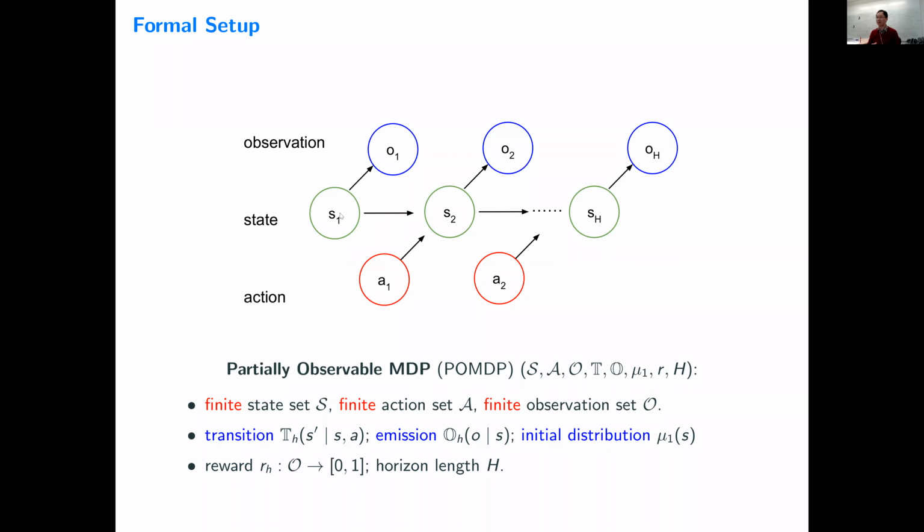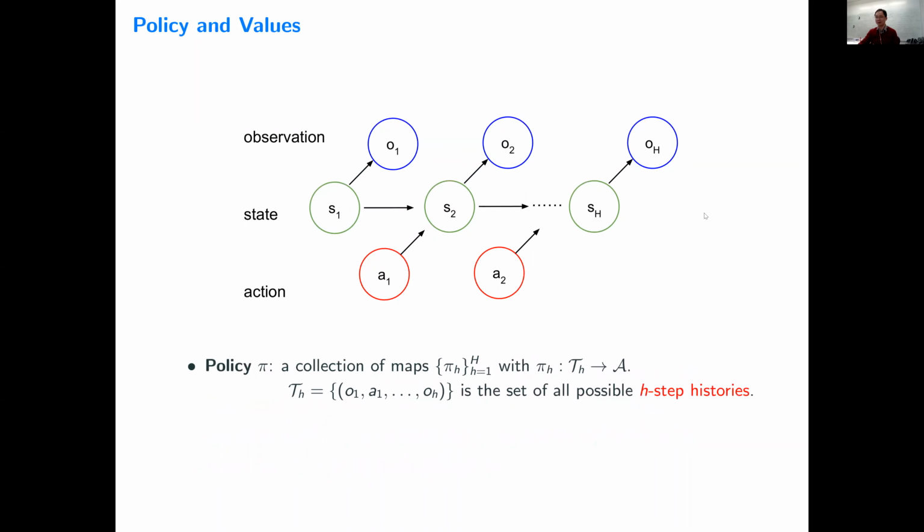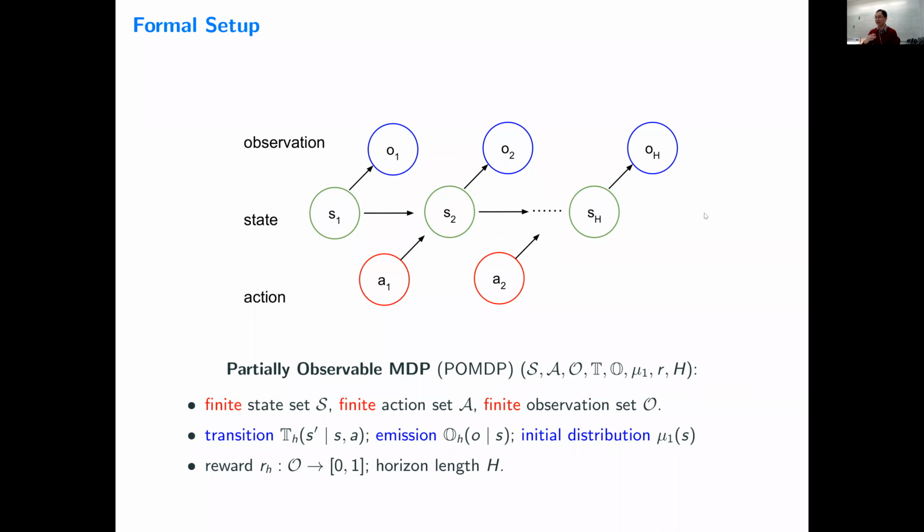For the reward here, for simplicity, we assume the reward is a function of the observation. So the reward is a function which maps an observation to some value in 0, 1. We assume this to avoid some information leakage, for example, having additional information from the reward instead of the observation, just to make things simple. And for the horizon, we assume this is an episodic setting, so the entire episode will end in H steps. For example, a game only has 100 steps or 10 steps, so it always ends in H steps. Okay, so this is just a standard MDP; the only thing more is we have an observation set and an emission.